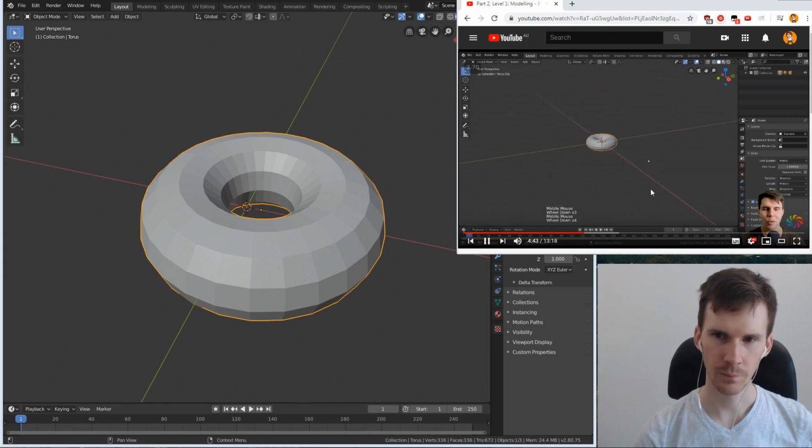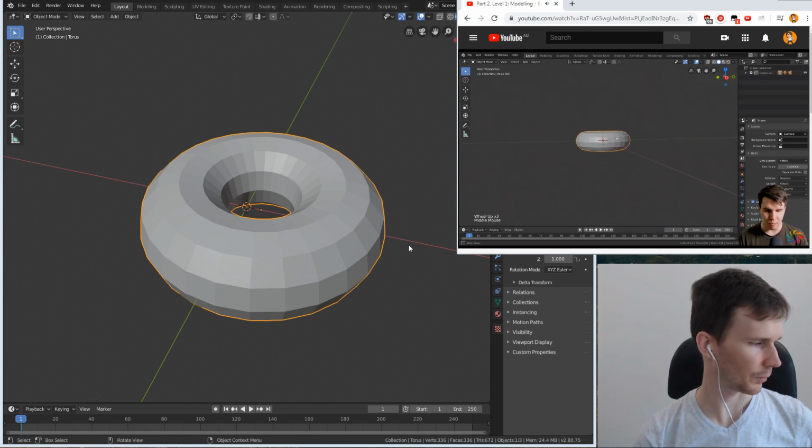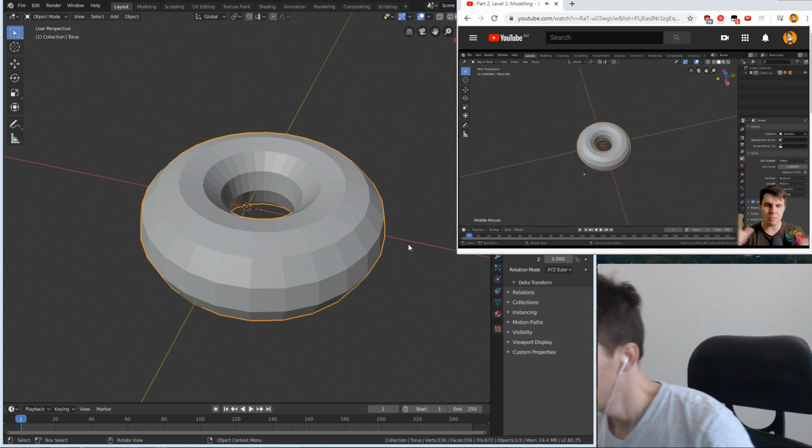Okay, we have the donut ready to go. So we've added an object, but let's say you want to change the shape of that object, because that's a very common thing you want to do when you're building 3D creations: tweak it to look how you want. So right now this is the most perfect donut that ever existed in the history of the world. You could have a donut competition, and no one would ever be able to make as perfectly round and smooth a shape, because computers make things that are perfect and in the real world they're not.